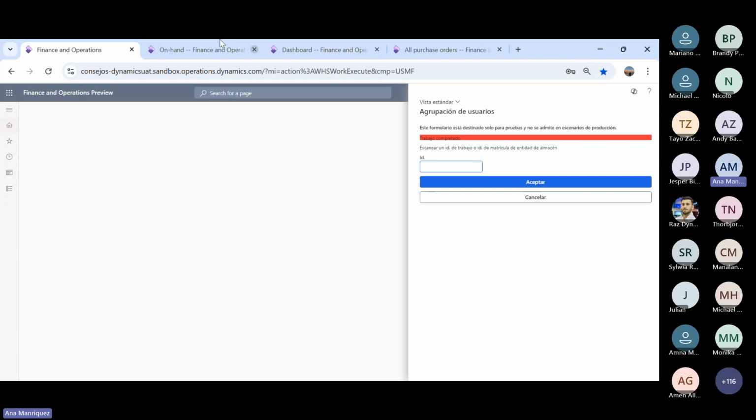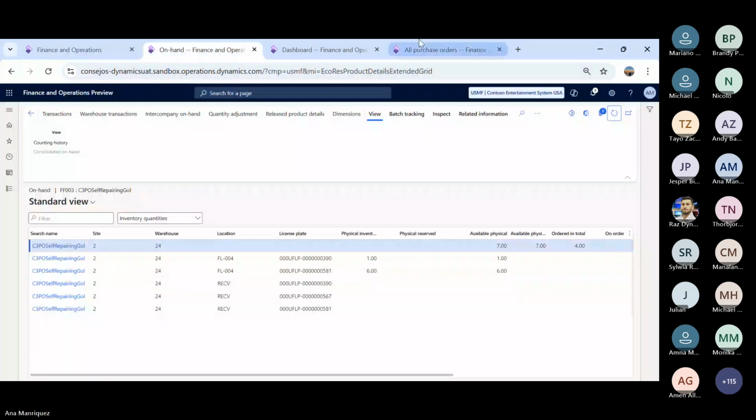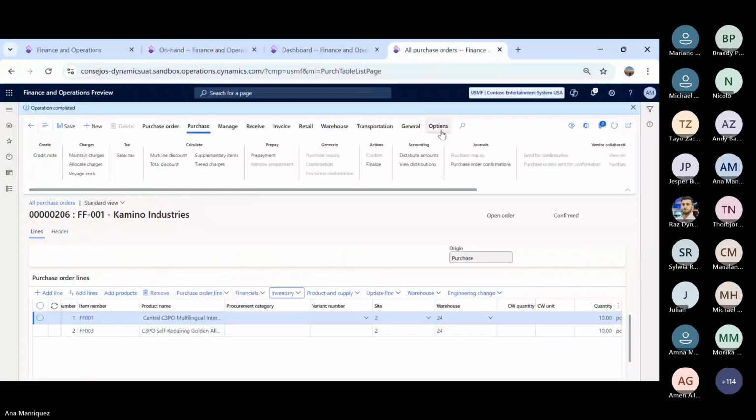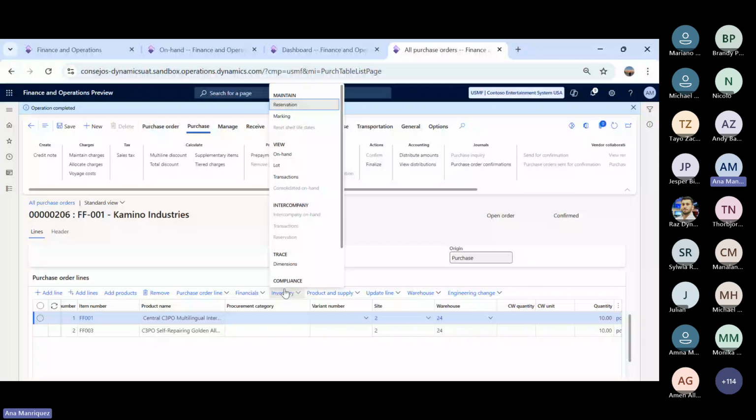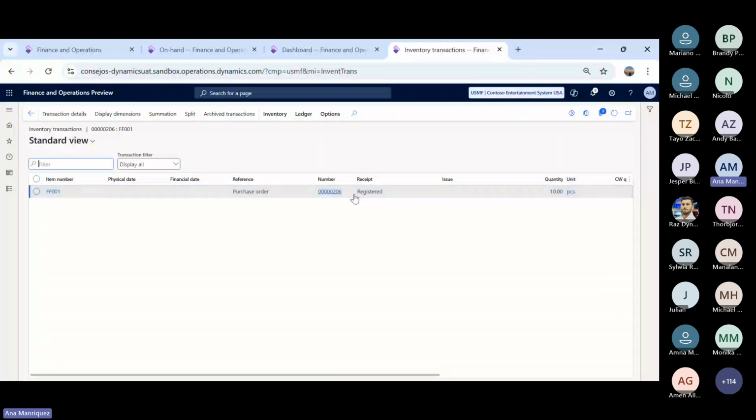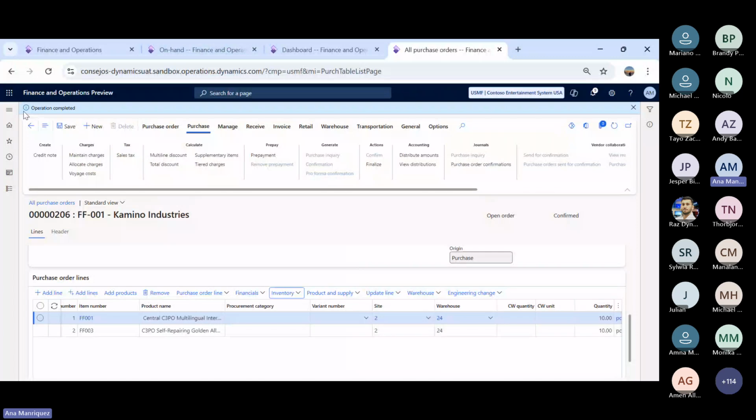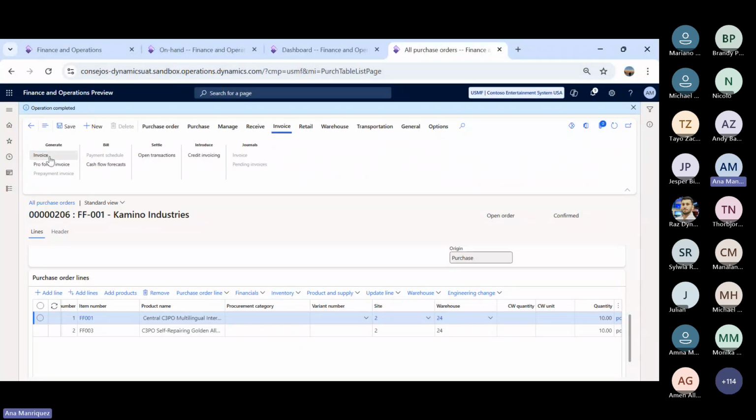The last thing to do here is inventory transactions, which is registered. It's not a physical inventory. It's really important for cost for a person like me. We are accountants. We like the inventory at the right price, and the financial price is the best price for inventory. So we go to the invoice.